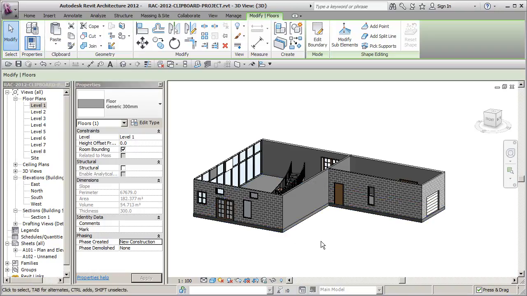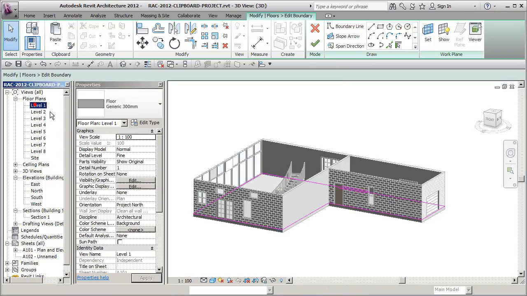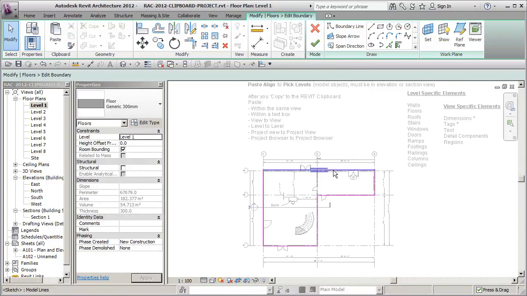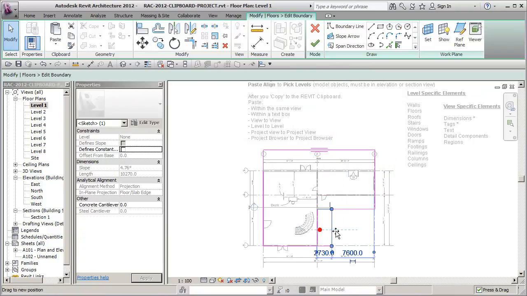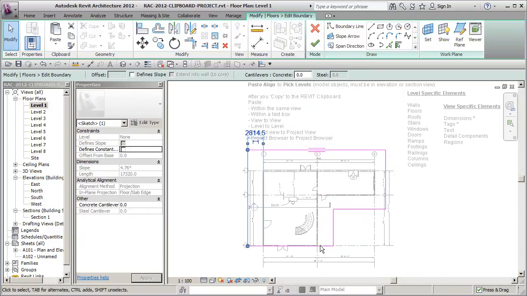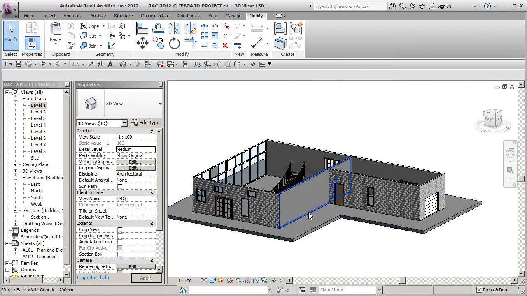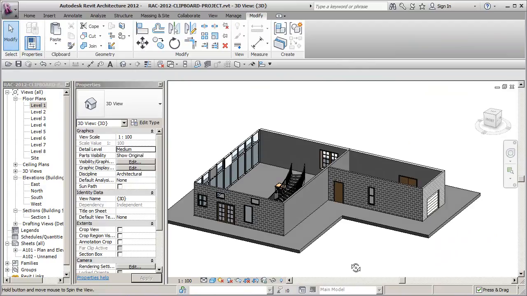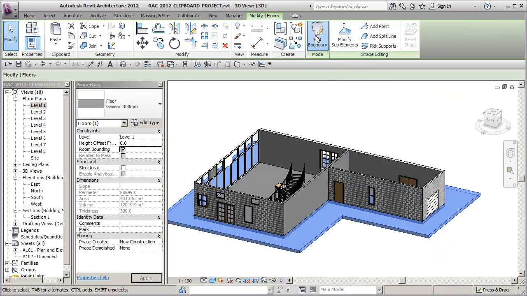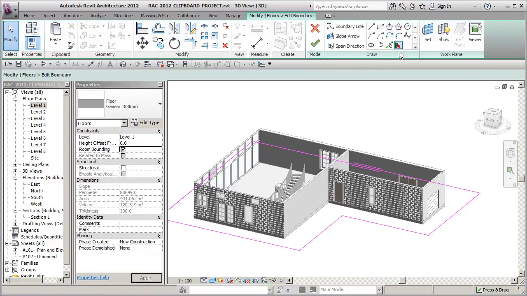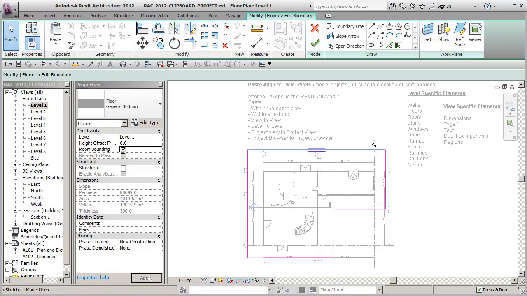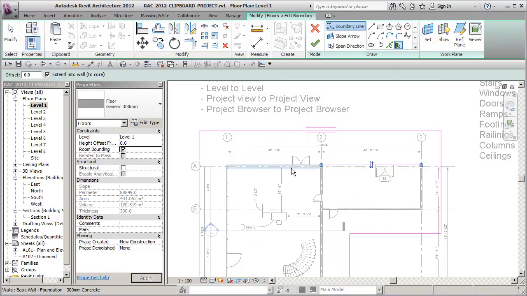You can't really see it in this view, but it is highlighted, so I could go in right away and say edit boundary as an example, go back to my level 1, pull all these lines out for whatever reason, and then finish. Click out, and then I've got one floor that's back inside of there, and then I've got one big floor. Maybe I'm going to take this guy now and edit the boundary of that and use my pick walls. I can't use my pick walls because I've already got some in there. Can I? Yes, I can.